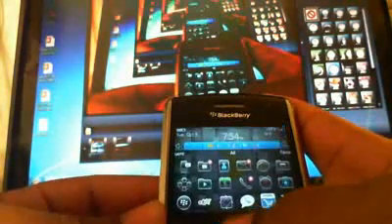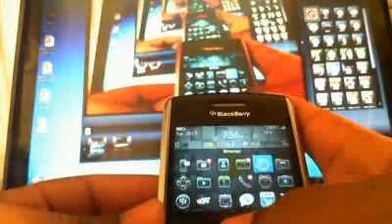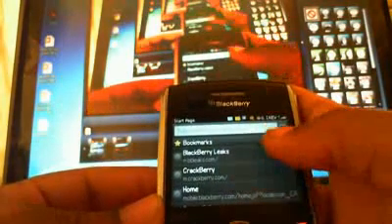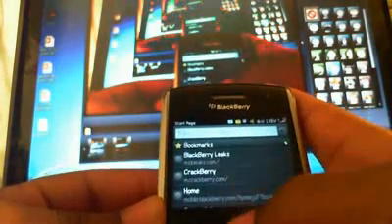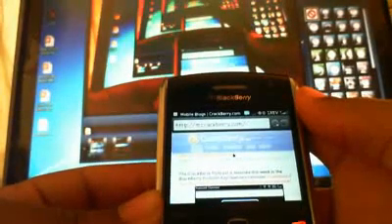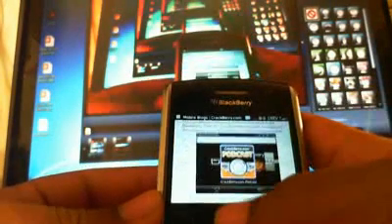And a lot of people want to see the web browser. You can jump into the web browser. Here we go, very quick. A couple of my sites: BlackBerry Leaks, CrackBerry is one of my favorite sites. You can check out the load time on there. This is with the Sprint 3G service. You can see it's just loading up there. Boom, there you go, just rendering a little bit. There you go, loaded up.